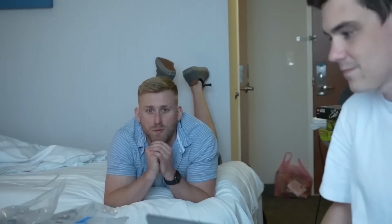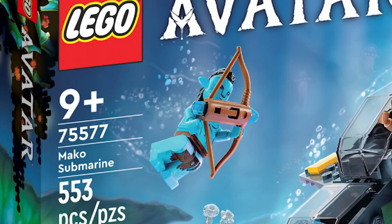You are onto something. Nicholas H says, have you seen the new bow piece in the Avatar sets? It would be a great fit for Amiga. I agree, although it seems that this bow piece is kind of used spottily. In one set, I definitely see it there, but there's stock images for another set where they don't use the new bow, so I'm not sure why that is.